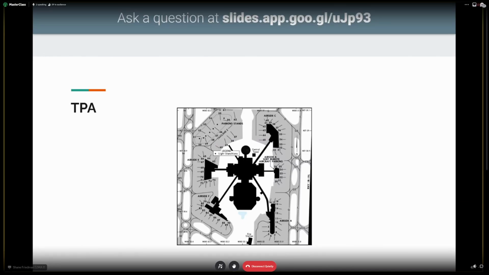Whoop. Tampa. Eric, you wanted to talk about Tampa. Oh yeah, Tampa is a perfect example of a place that has a non-movement area marked very clearly on its diagram, even if it's like FAA NACO. I think that's the right acronym. The FAA chart often doesn't have many markings. Ironically, actually, this Navigraph chart has almost no markings, and the FAA one has lots of markings. Usually, Navigraph is much better at depicting it.